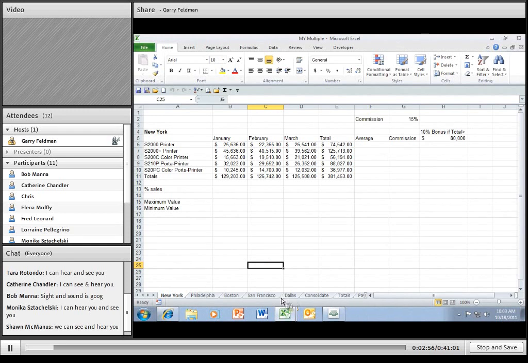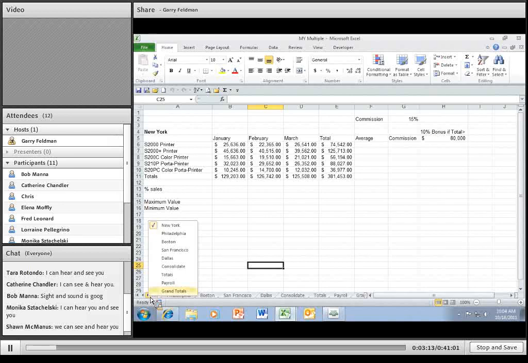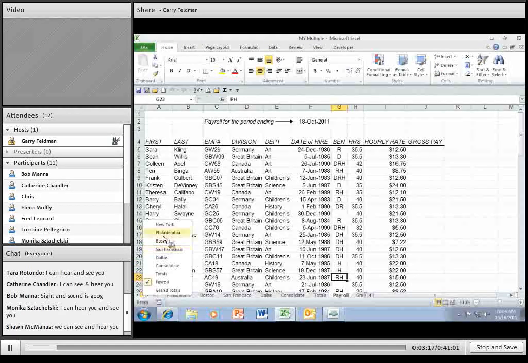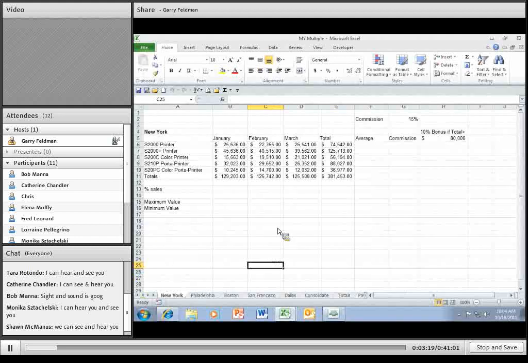As you probably all know, you can use the little navigation arrows down on the lower left to move from sheet to sheet. But one of the little tricks I like to use is to point to those navigation arrows and right-click your mouse. You will see a whole list of all of the sheet names, and then all you need to do is click on the one you want to get to. I think that's easier than scrolling back and forth if you have 20 or 25 sheets to look at. So that's one of the shortcuts I like to show people.